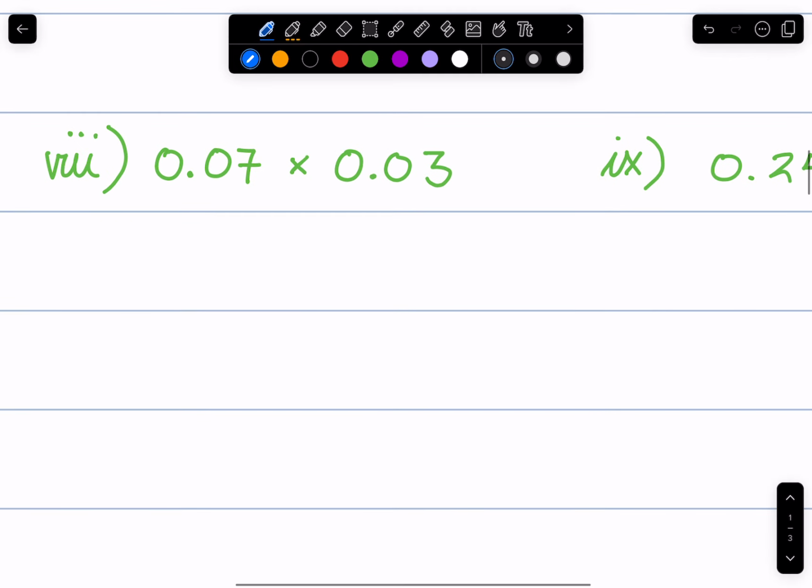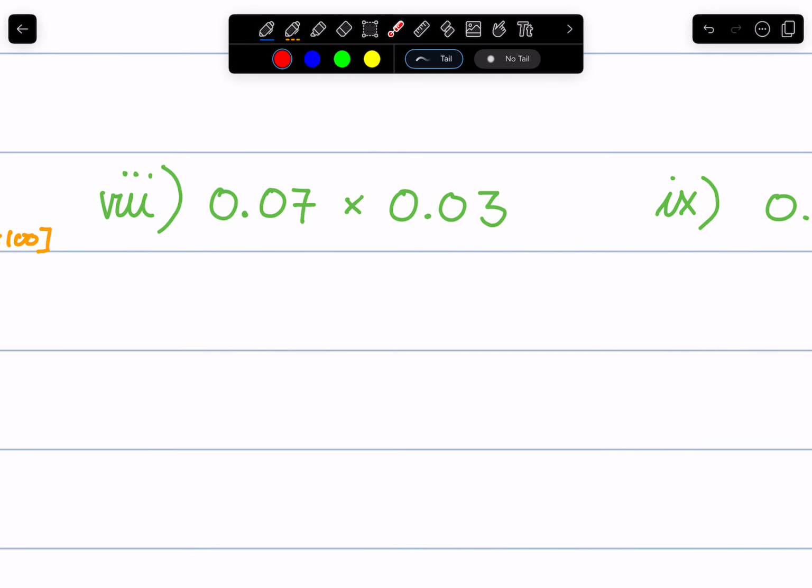Okay, let's keep going with this one. Now, for both of these, we want both of them to become whole numbers. So we need to move this decimal place 2 spots. We do that by multiplying by 100 on this one. We also multiply this one by 100 to move that decimal place 2 spots. In total, 100 times 100, you can just count how many zeros there are. We've multiplied by 1 with 4 zeros. We would need to reverse this later.